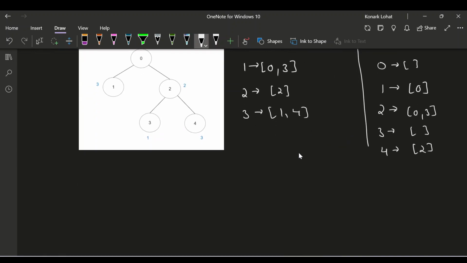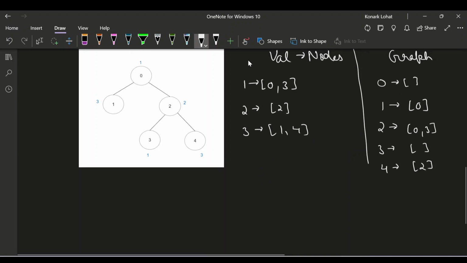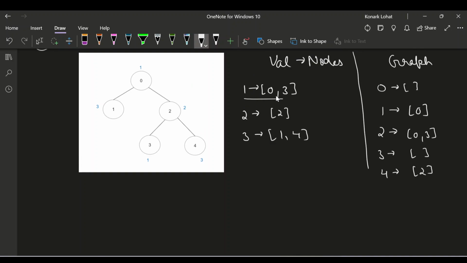So let's see. Now we're going to merge them. How we are going to merge them? So for 1, because this is the smallest value, right? Because these are the values that we can have in our path. So I will say 1. Let's merge these values. So 0's neighbor. There is no 0 neighbor. So 0 is staying as it is.